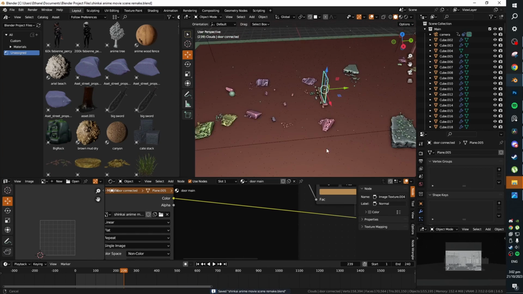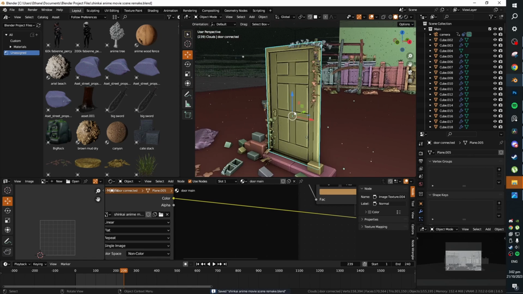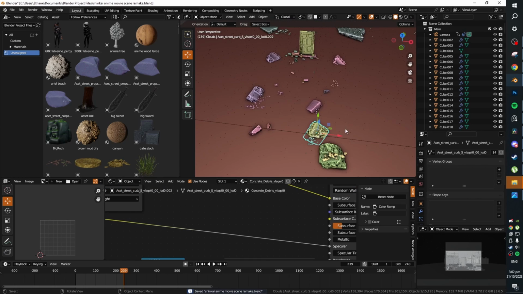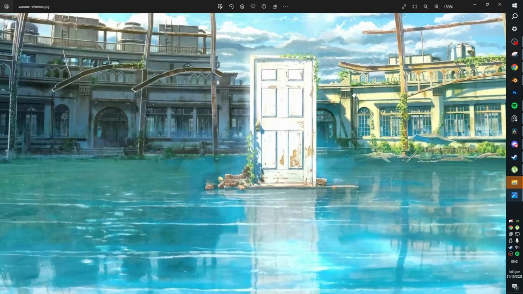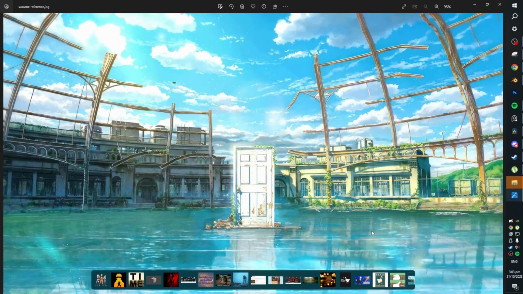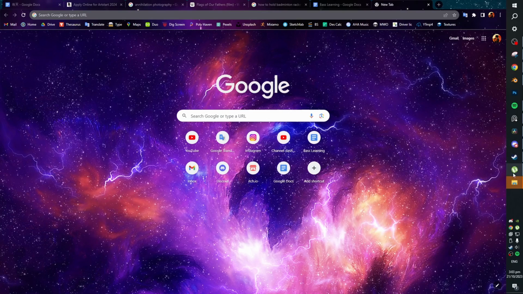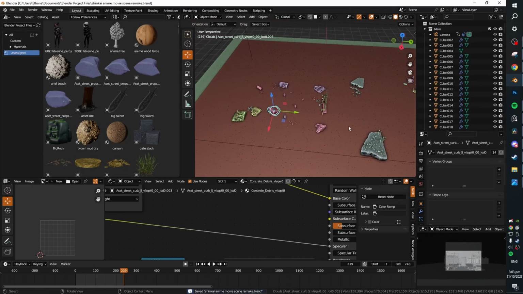Alright, so we've got our foreground split up here, including the door, the center of attention. And we've got all of this debris around. I added this debris as my own personal touch because I wanted to add a little bit more visual variety. This is much cleaner, though. I think mine's just a bit more messy compositionally. Anyways, back to this. So, foreground over here.